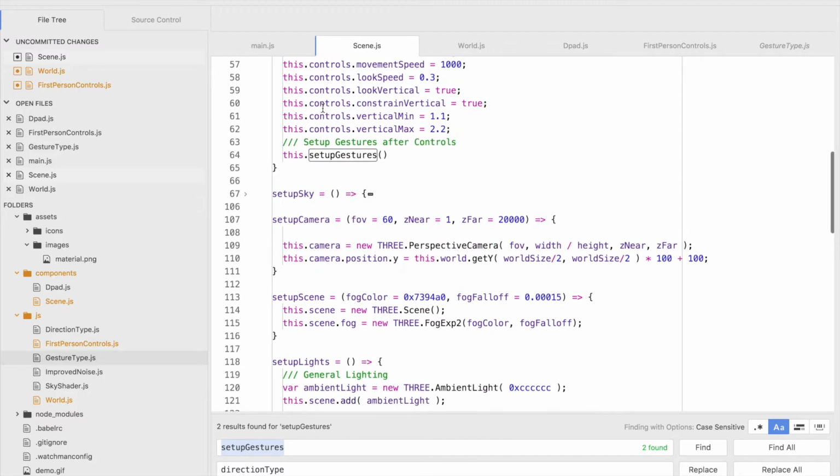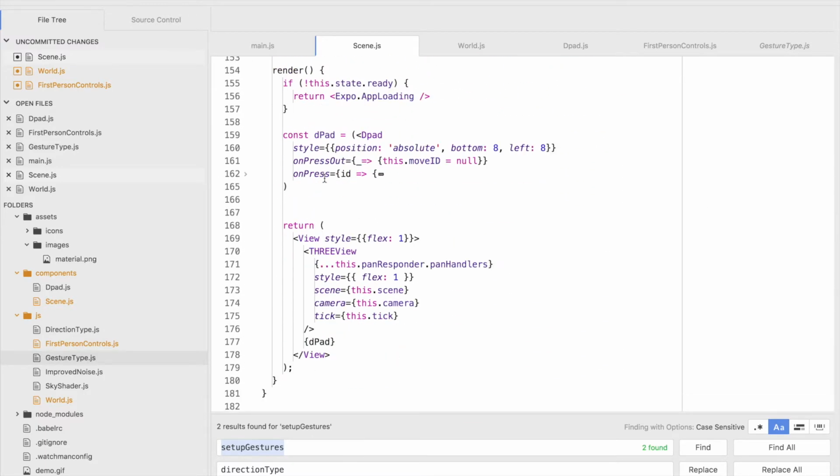What we are going to do with that now is come all the way down here into our render function. And with our 3 view, we're going to build an object. We're going to go ...this.panResponder.panHandlers. And this essentially sets those pan gestures to this view. Very simple. If you run this now, you should see that you have the ability to pan around the view. So the next thing we're going to want to do is the D-pad.